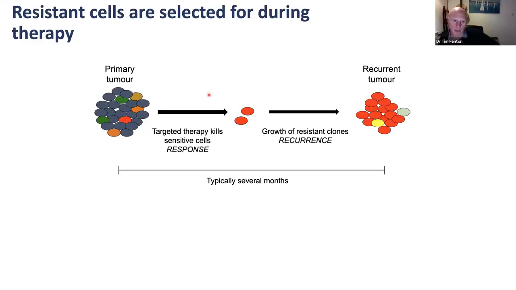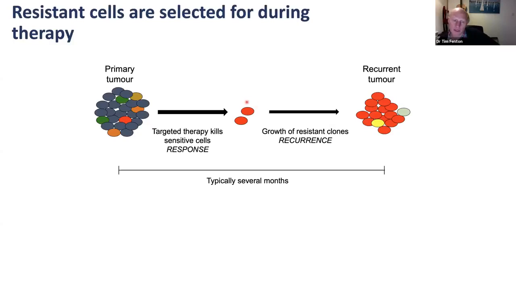So this can either happen due to there being some existing resistant cells within the initial tumor, because we have some variety of the different mutations that are seen in these cancer cells, or we can get the acquisition of resistance during treatment. So we can get further mutations occurring in the cells that make them resistant to our treatment during that time. And that's work that we're doing a lot of work on in my lab, looking at a process by which these mutations occur during treatment. And we use cancer cell lines and also mouse models to study that in the lab.